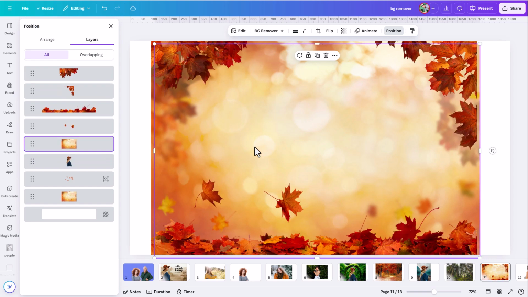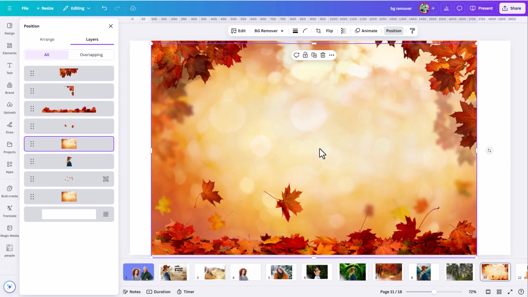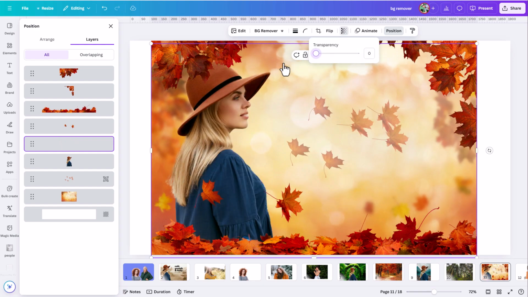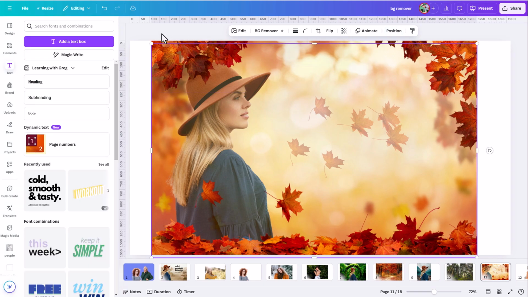Let's place it over top of my subject, position it. And all I'm doing now is using this to bring a little color on top of my subject here. So now I can take the transparency and just bring a little bit of that color that's in the scene onto my main subject here, just to make her sort of fit a little bit better with the scene. So all these different tricks and compositing things we can do.